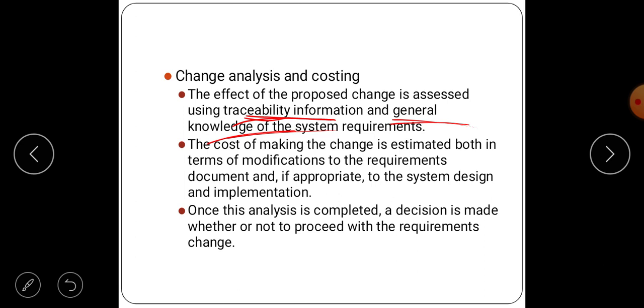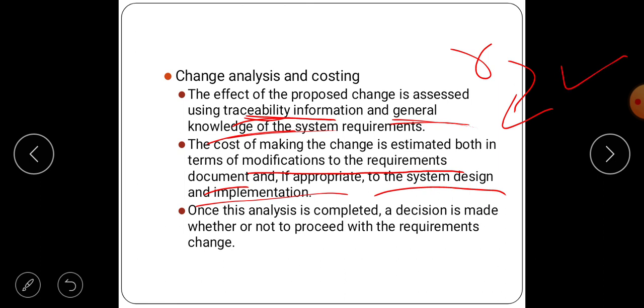Okay, the cost of making the change is estimated both in terms of modification to the requirement document and, if appropriate, to the system design and implementation. Means after we analyze this request and it is okay, next we are going to think about what is the cost we are going to spend on modifying the requirement document and design and implementation. After the analysis is okay, then we will think about the cost. Next, once this analysis is completed, a decision is made whether or not to proceed with the requirement change.